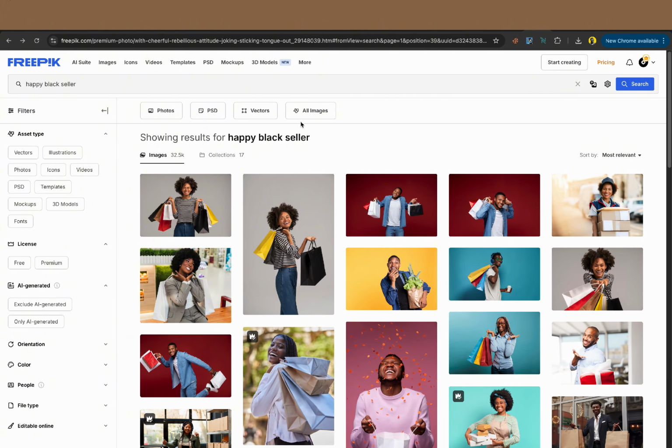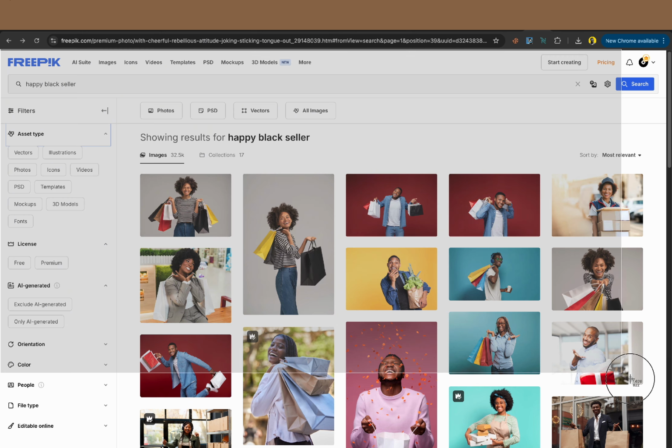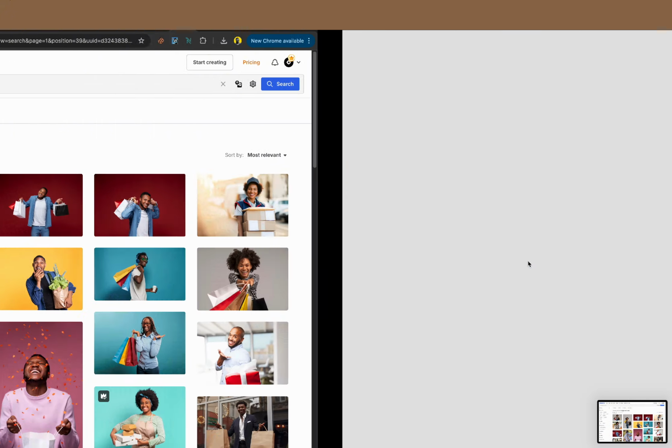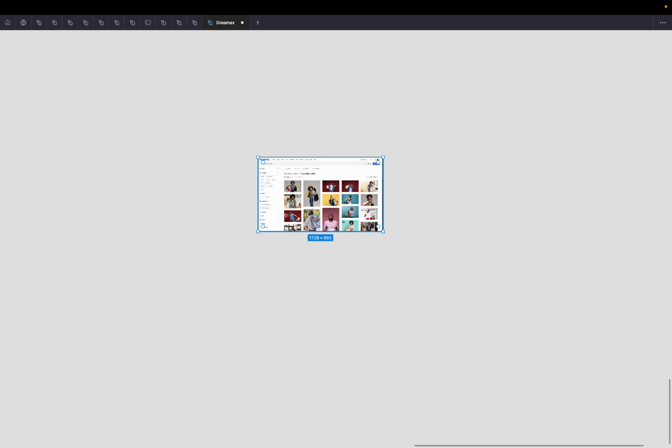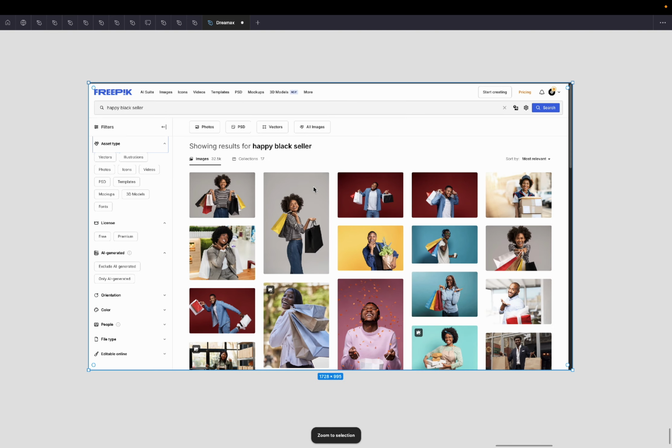Now, first off, I'm going to take a screenshot of this, and I'll drag my cursor across the screen, and I've taken a screenshot. I'll drag that into my Figma interface, and this is what it looks like. Now I'm going to be recreating this design. I won't add the images, but I'm going to add all the grids to ensure that we have something similar to what they have as a grid.